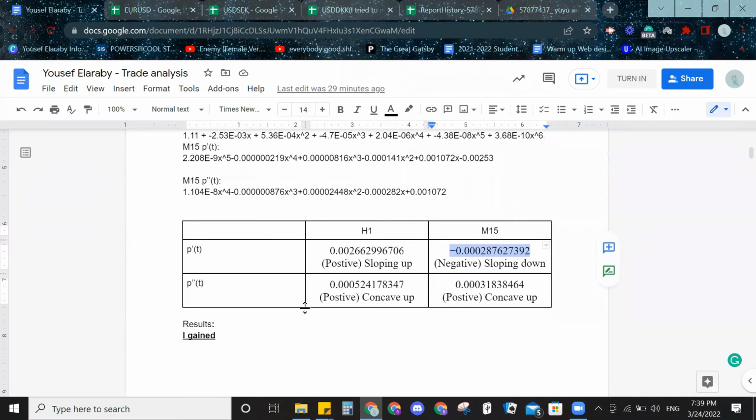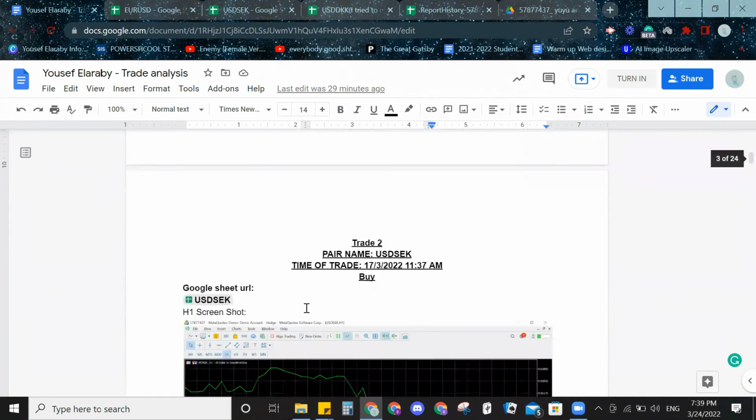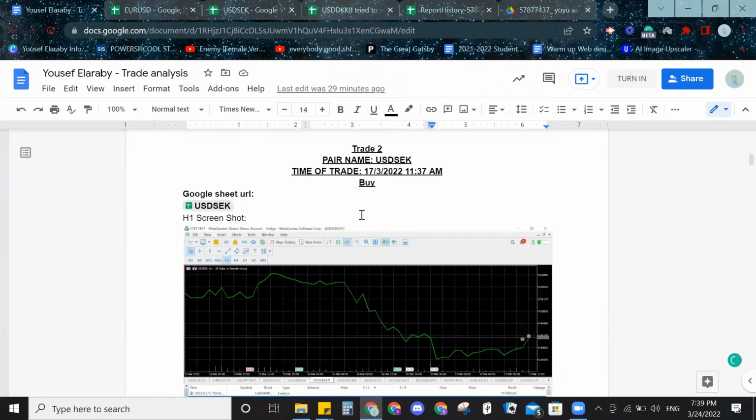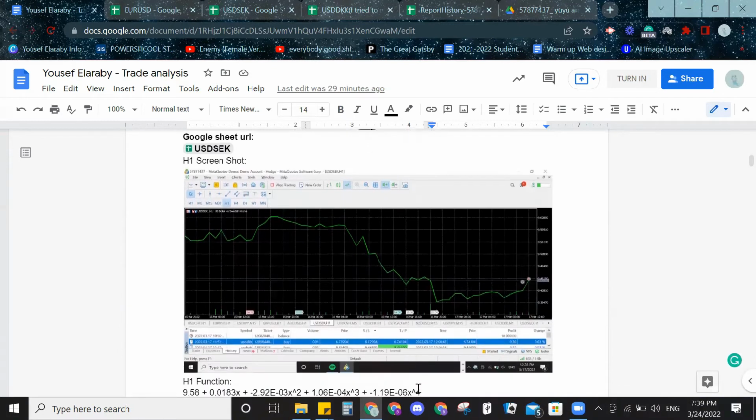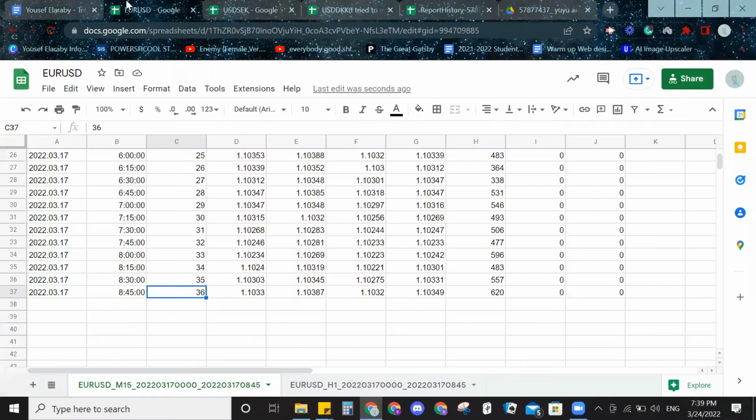And then while I was doing this, I was also trying to manage my second trade, USD SEK. So for this one it's even more reliable, because after a big up, it went all the way down to here. And then, as you can see, it started to climb up. So this looks like a very good opportunity that I could hop into.